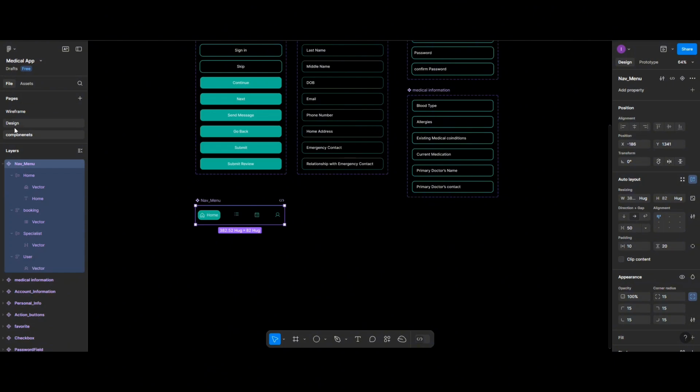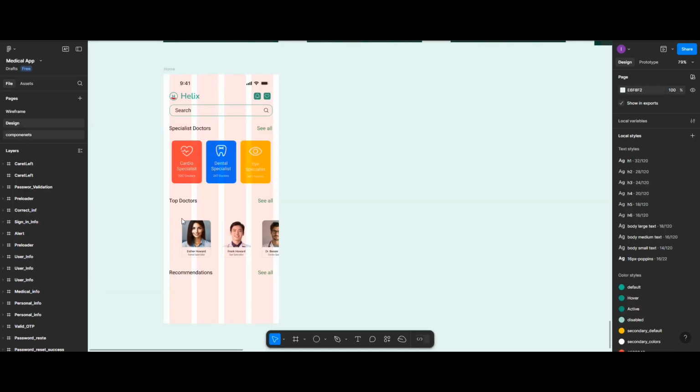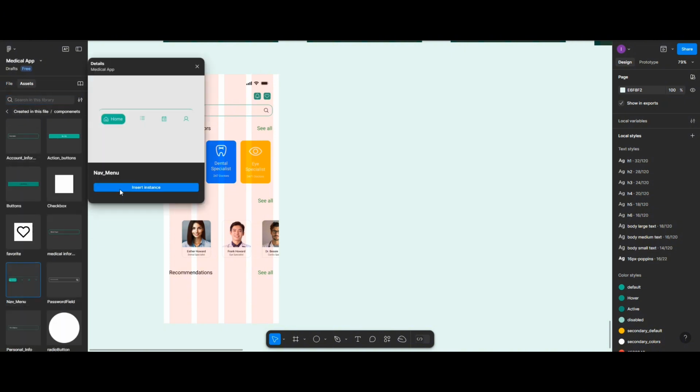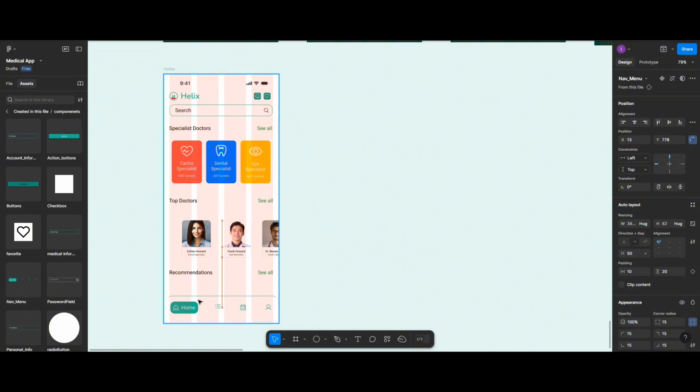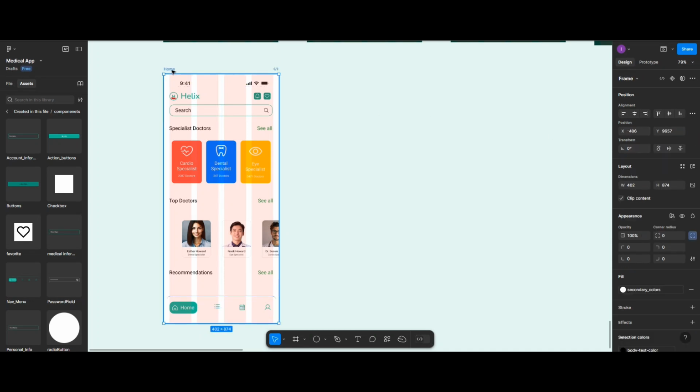So now let's go back to our design, and we go to our assets, and we select the component, that's it, and add instance. So we drag it and keep it there. Position it to the center of the frame. Okay. And leave the Y position to that.